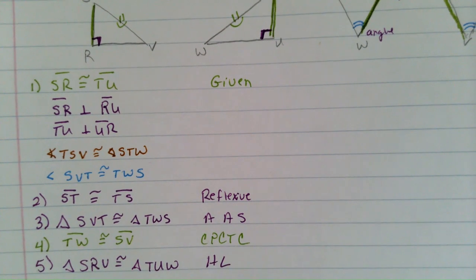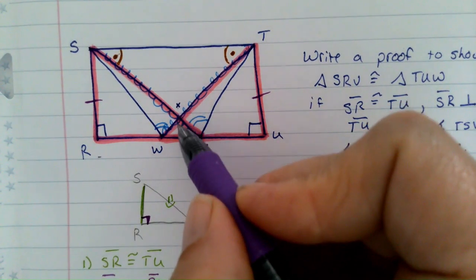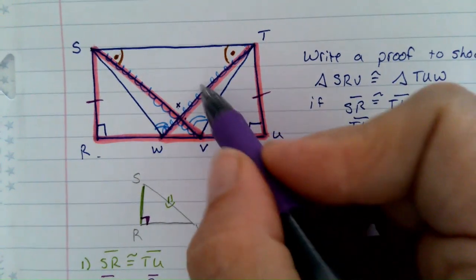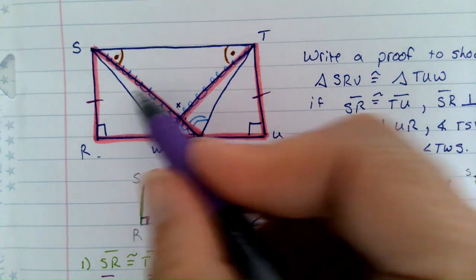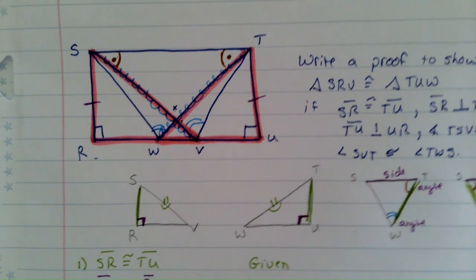So not only did we have to pull out the two right triangles that we were trying to prove congruent, we actually had to pull out two other triangles because we actually had to go through and show that they were congruent as well. Now, some of you might have been going, well, wait a second. This angle here matches this angle here because of vertical angles, and this angle here matches this angle here because of vertical angles. And this segment here is congruent to this segment here because since you have two angles the same, you have two sides the same. Can we do all that? Absolutely. You can go through and you can prove so many more statements are congruent here. We just did the bare minimum possible so that we could get to the result that they wanted to.